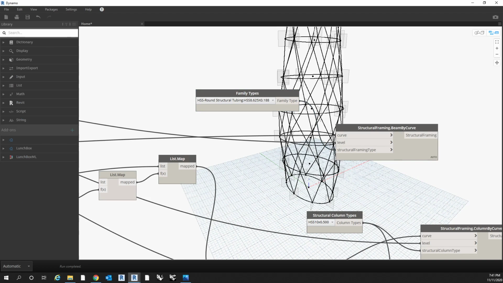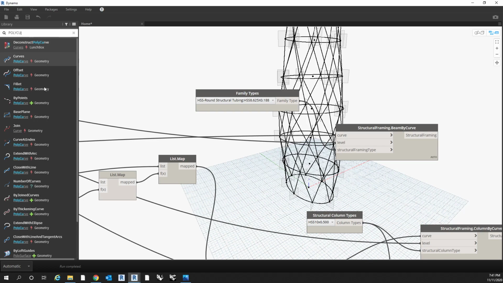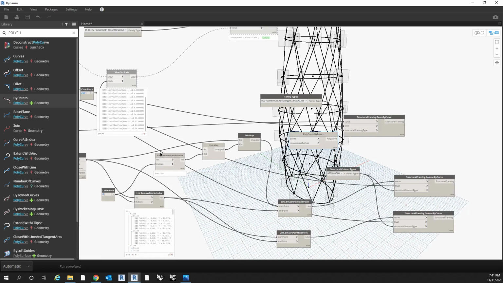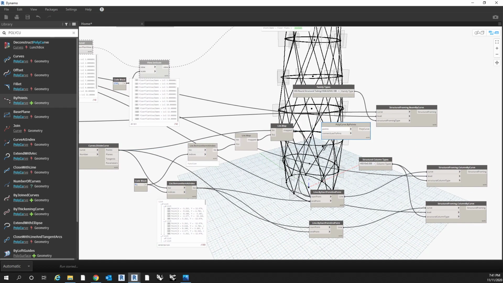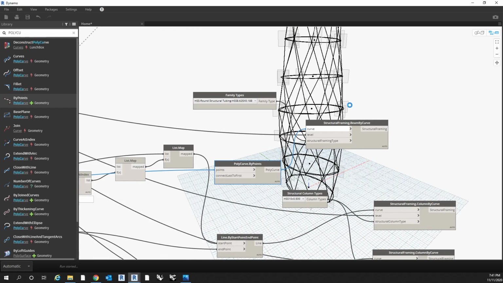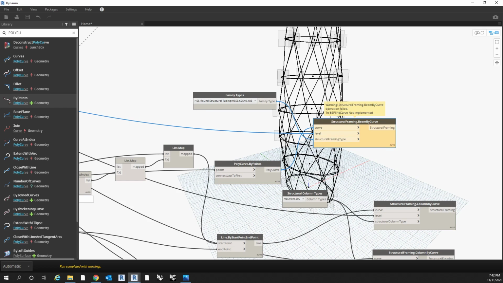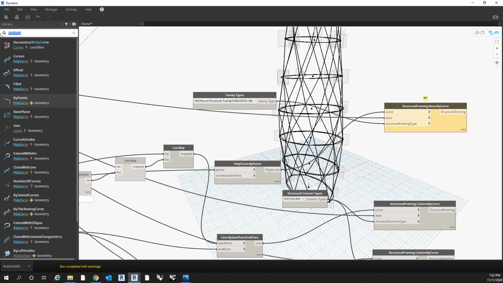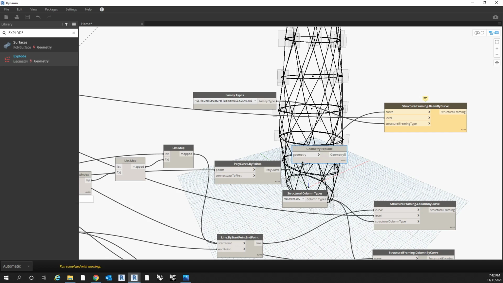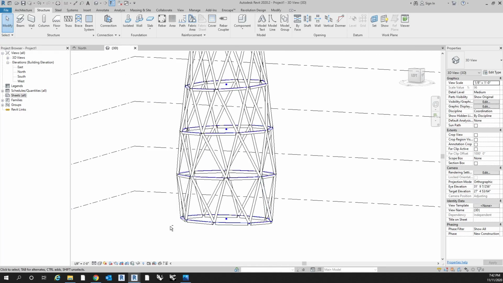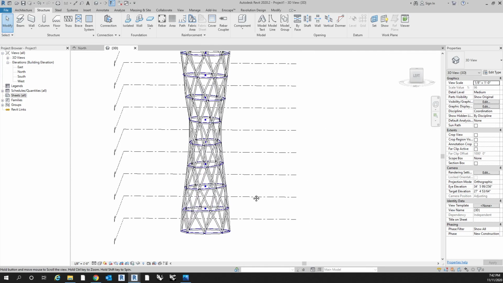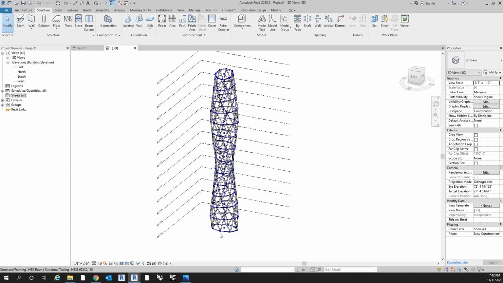All you'd have to do is essentially go in, do a poly curve by points. And instead, poly curve by points, and then where is the divide curve? There we go. Plug in the divide points, and then plug that into your curve. Probably can't do it. Oop. Need to explode those into single curves. So explode geometry. There we go. So in this case, then you have actual broken beams in your project.